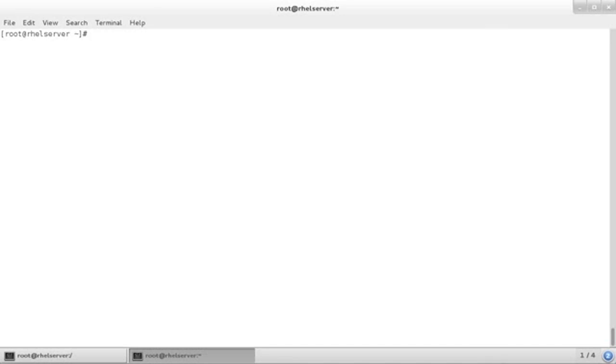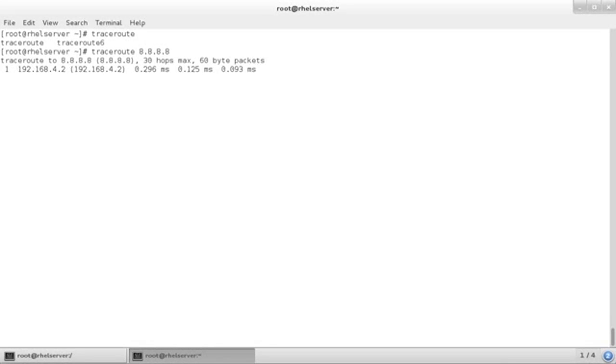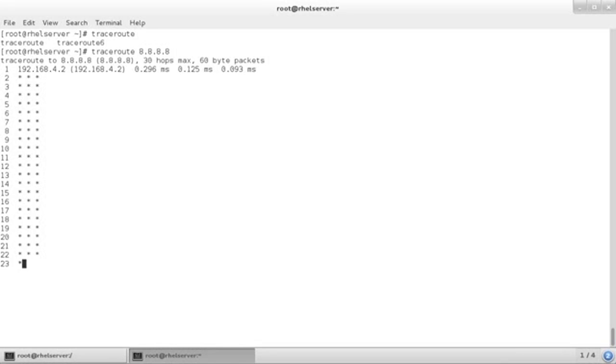There are some other commands that help you test network connections as well, and one of them is traceroute. Well, once it was a very nice command, but nowadays, let's have a look how it behaves on 8.8.8.8. What it is doing, it is trying to reach the ultimate destination. And for every router that it crosses between your computer and the ultimate destination, it displays the IP address of the router and the time it took. But if on the router some filtering is applied, you will see star, star, star, like is happening here. This doesn't really give you any good information, so let's Control-C it.